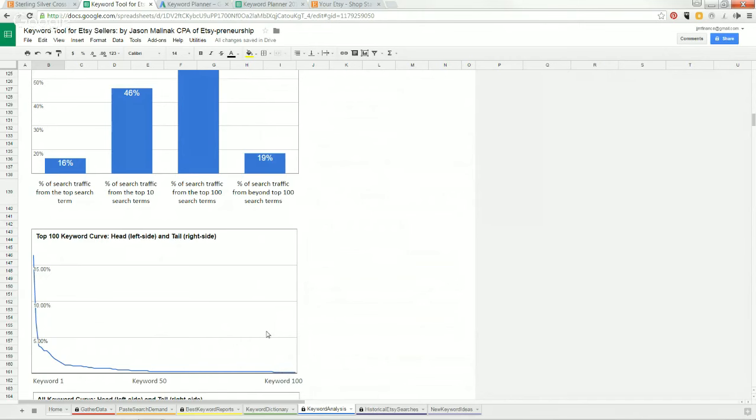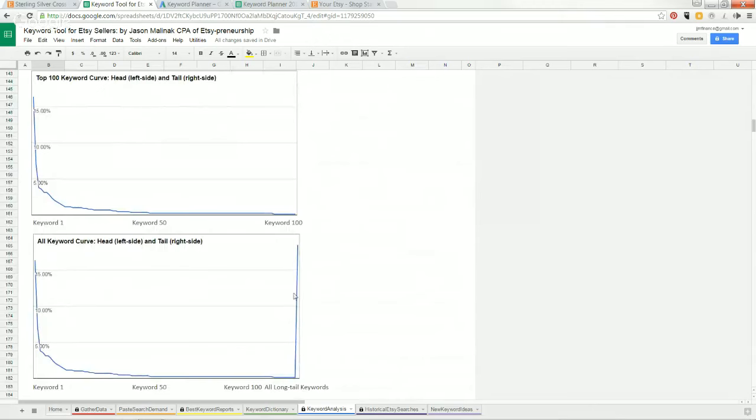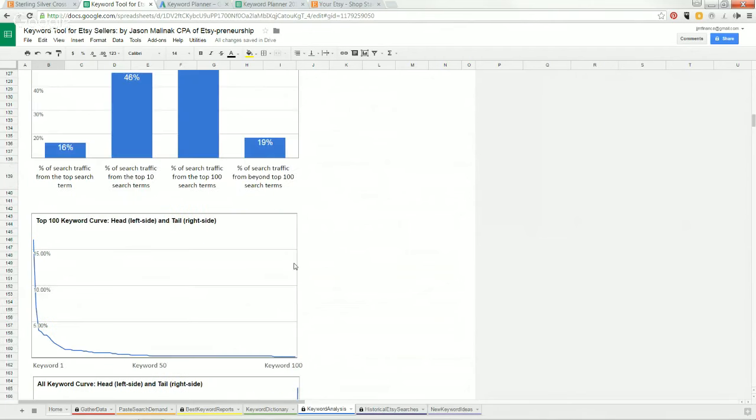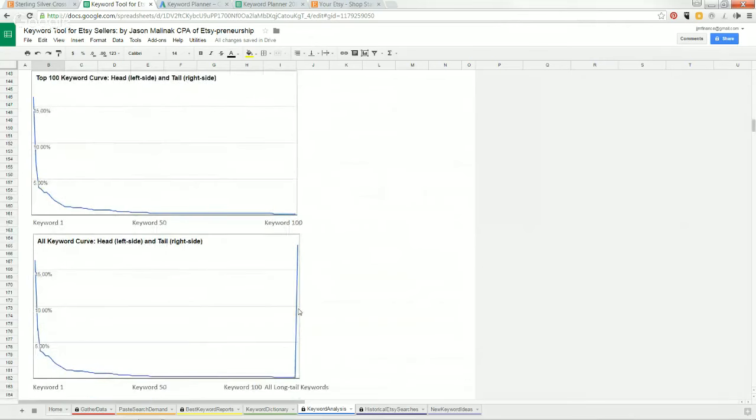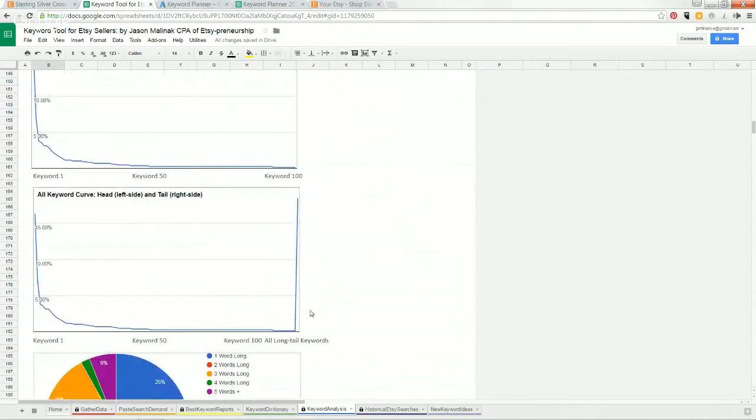And then technically, for all these phrases that were past 100, you've got a longer tail that technically went way out here. But to visualize that long tail, you can see that my long tail accounts for greater than my top keyword. Long tail variations are a huge benefit for your Etsy shop and the way that you use keywords.